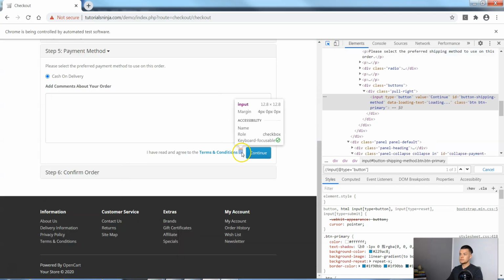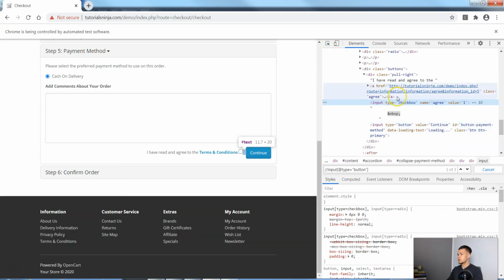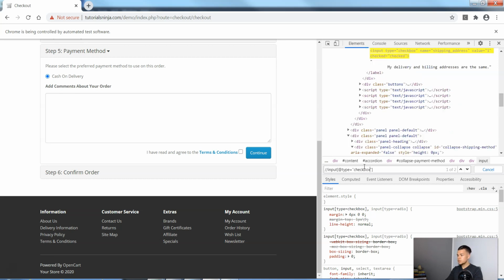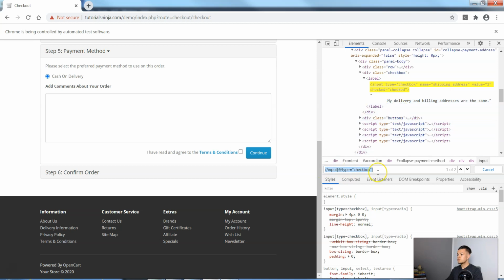First of all, let's inspect this checkbox, and let's say we want to build our XPath, writing down input type checkbox. Just write it down here, checkbox, and well, it's not unique right now.